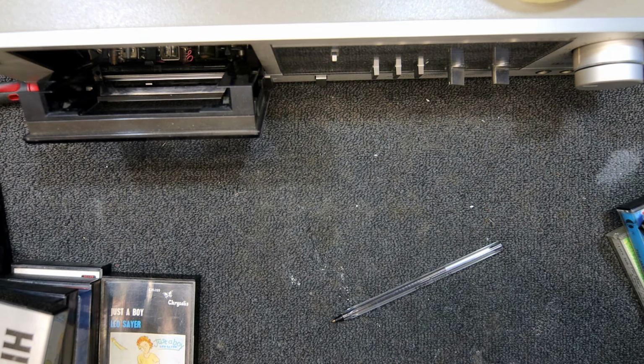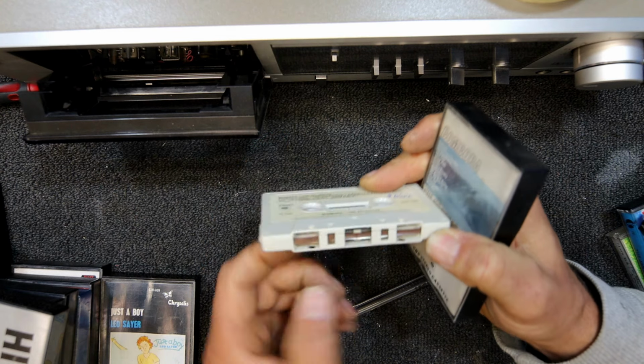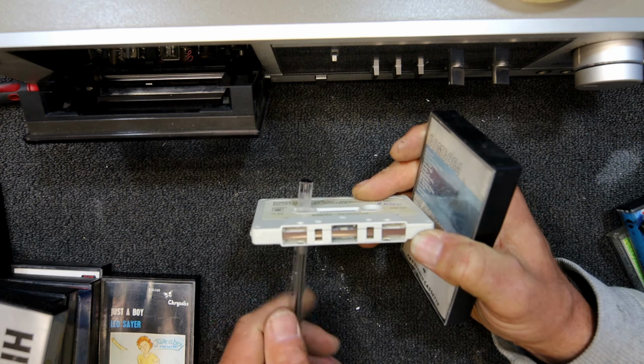No, it's just a piece of brown muck where I stopped it, and the tape is quite curled. Probably showing it's not in the best condition. Oh yeah, it's definitely. Oh yeah, now we've got some lumpier bits. That part of the tape's probably bad, potentially.